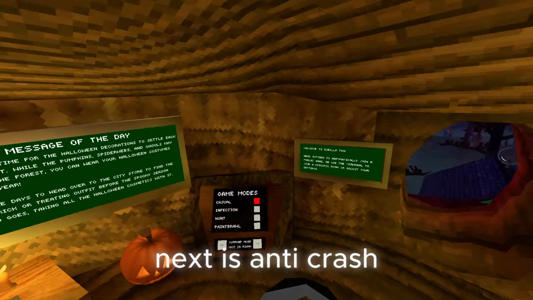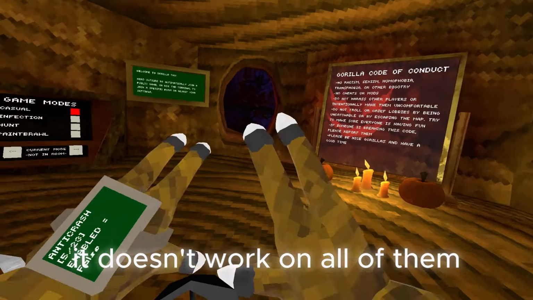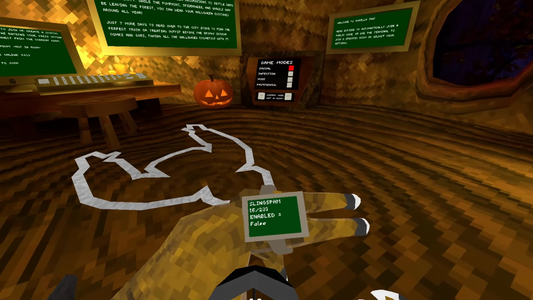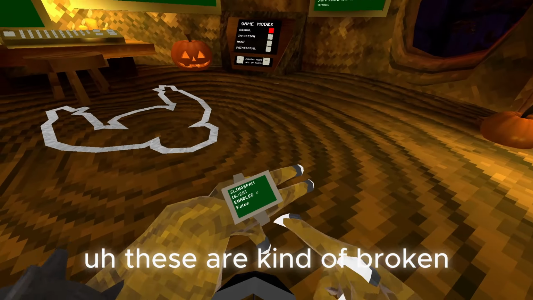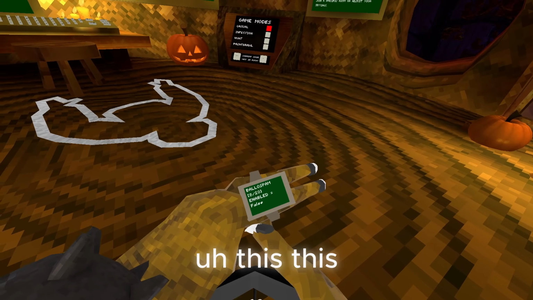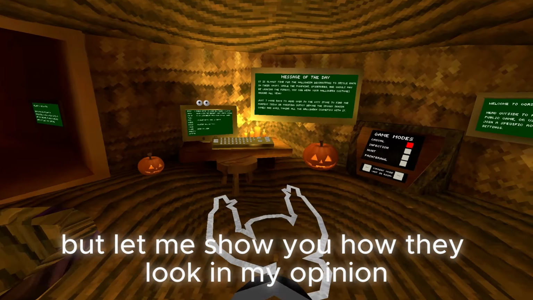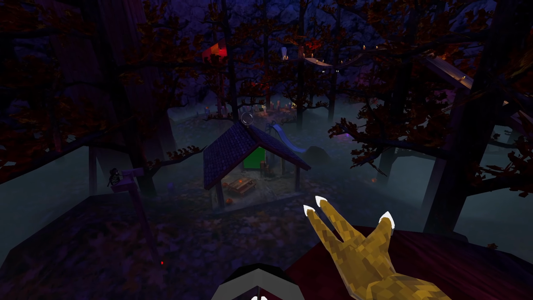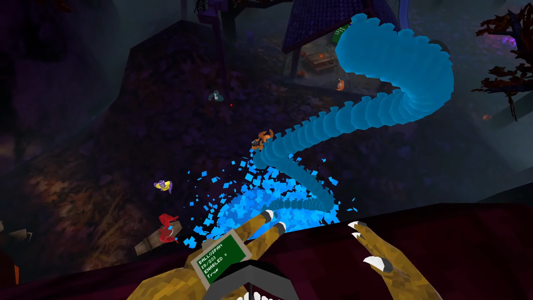Next is anti-crash. Prevents you from getting crashed from most crashers. It doesn't work on all of them, but it works on most of them. Next is slingshot spam. These are kind of broken. These two aren't broken, but let me show you how they look, in my opinion. So, if I just go into server, hold grip. Yeah. I have some stuff.